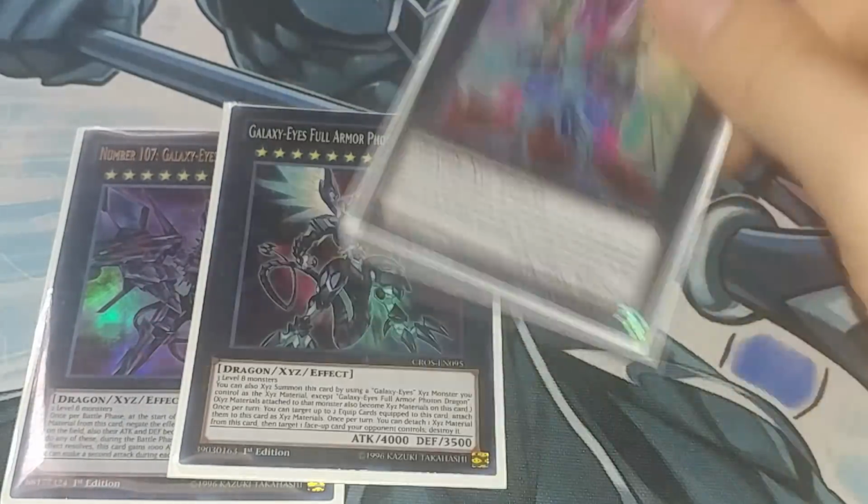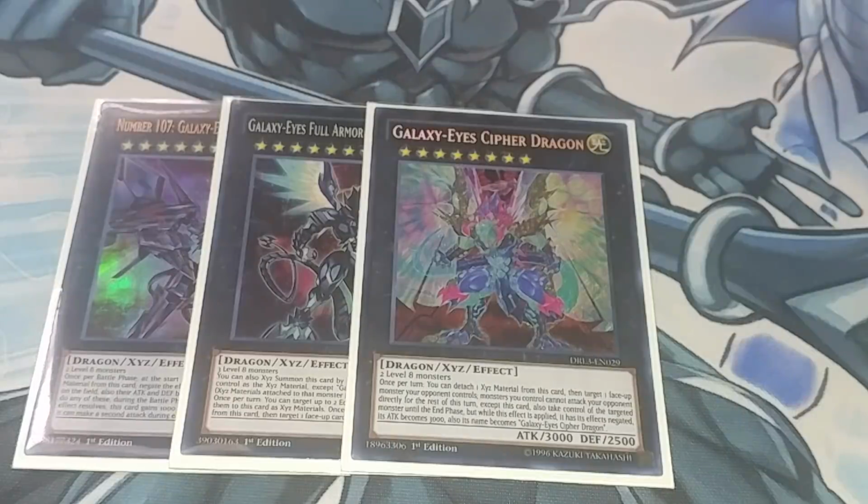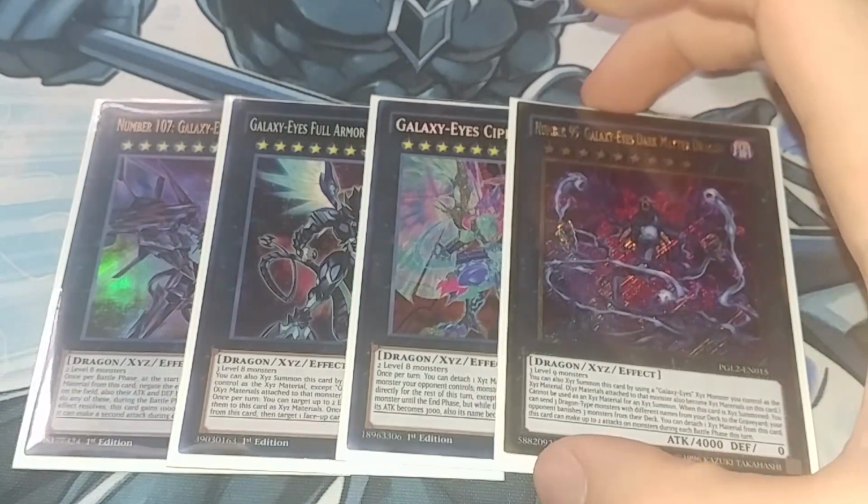But Cipher's cool for stealing monsters. It got a lot better nowadays, because we have so many different Link monsters that we can actually take stuff and make something good. I felt like back in the day, when Links first came out, you really couldn't use this card effectively, but now that we have the Nightmares, you can actually do stuff with the cards you take, so it's cool. Yeah, you really want to take your opponent's Link monsters with this, the higher the Link rating the better. And then obviously the Galaxy Eyes Dark Matter Dragon.